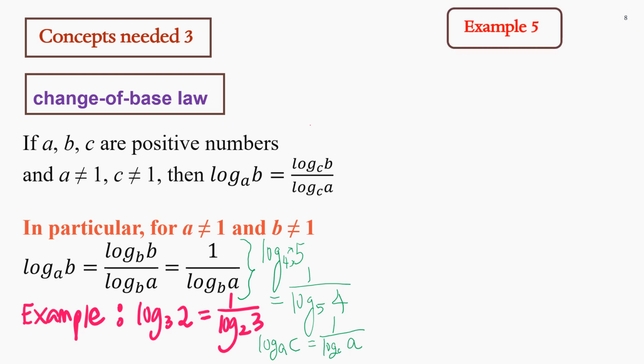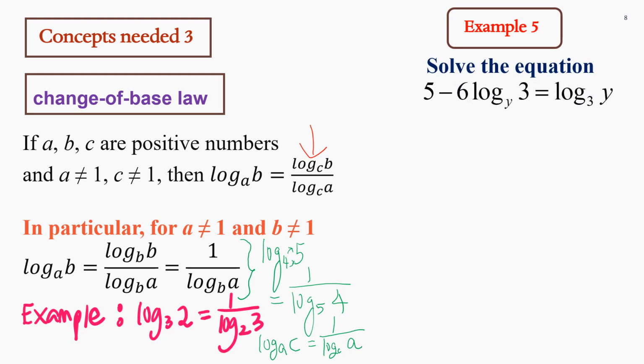It's quite easy. Right, let's do another example, applying this one here. Example 5. You're supposed to solve this equation. If you look at it carefully, you see that this one is base y, whereas this is base 3, so they're not compatible. We need to change it such that they have the same base. Do not change base 3 to base y, it's much more complicated. It's easier to change base y to base 3. If you don't believe it, just try it out on your own. You must try things on your own, then you realize what I'm talking about.